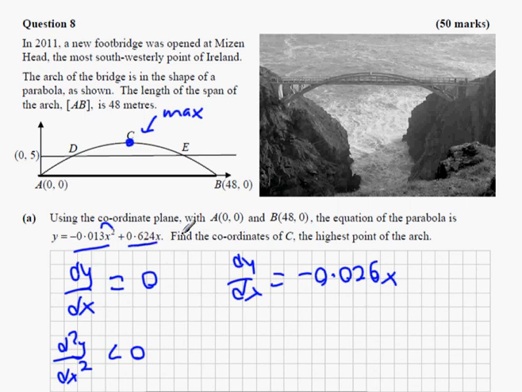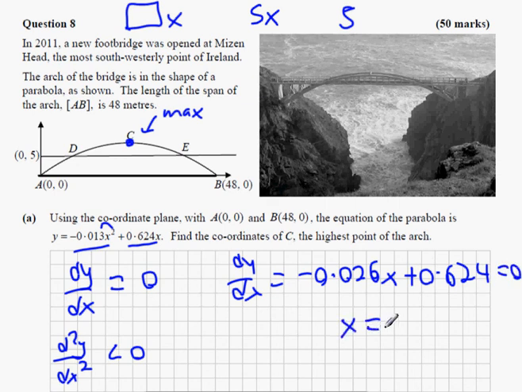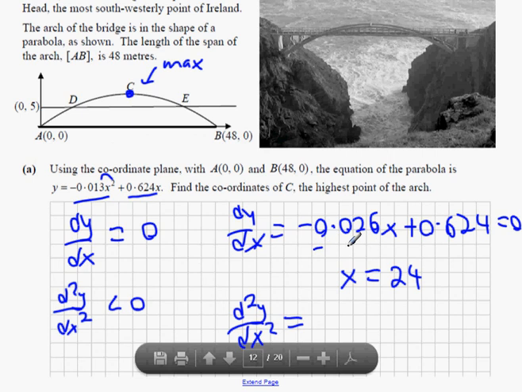Okay. The second one has an x in it, so if I differentiate 5x, I get 5. If I differentiate any number with an x beside it, I get what that number is. So it's going to be 0.624. And I'm solving this equal to 0. When I solve this, I'm going to get x equals 24. It's 24 times bigger. Is that alright? Now that I put in 24, I now have to find out the y value. Oh wait, it actually does want me to prove it's a maximum, so just for the sake of it, I'm going to prove that it's a maximum. Differentiate a second time, what happens? What happens when you differentiate a second time?